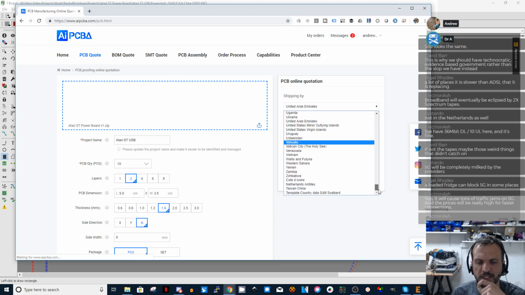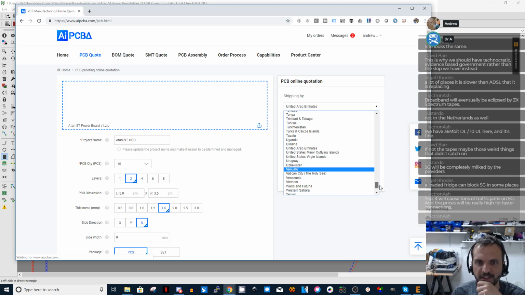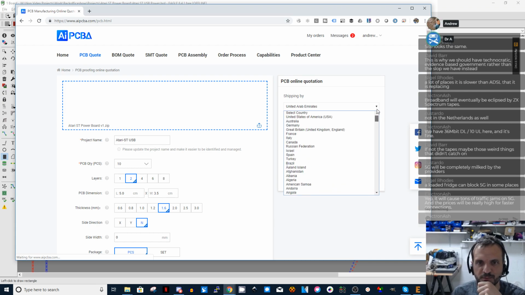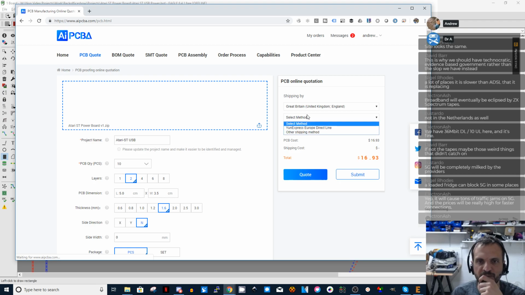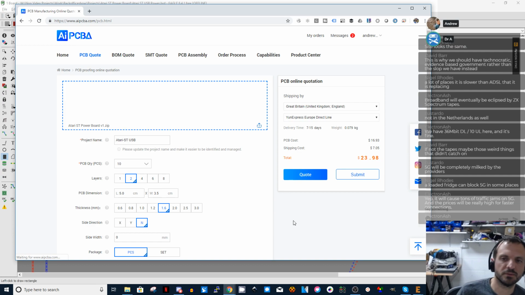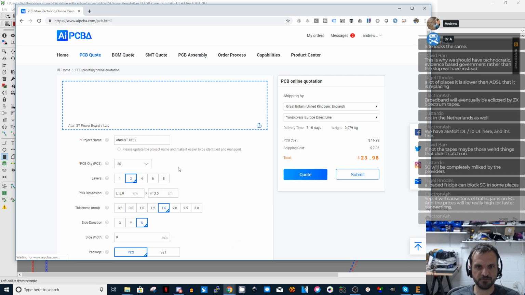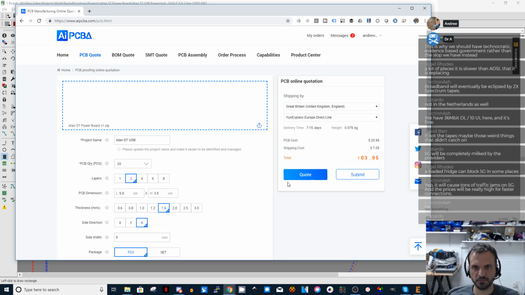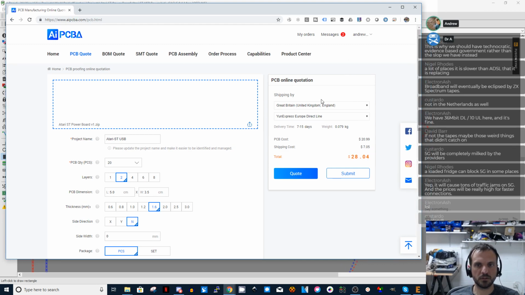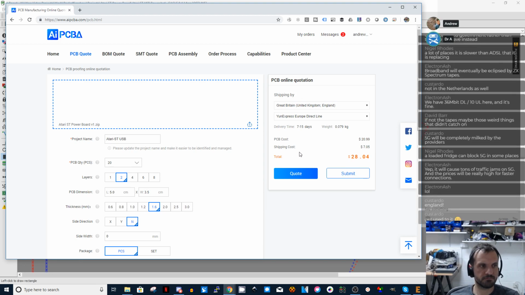What's our country called, Andrew, in a list if it's not the UK? Great Britain. Great Britain. It is. Wow. Ah, that's really reasonable. Look, 23 bucks for 10. But I'm going to need way more than 10. Let's see how much it will cost to replace what I've screwed up. No, Costado, we are not. We are the United Kingdom of Great Britain and territorial sausages. Yes. Ash, come on.